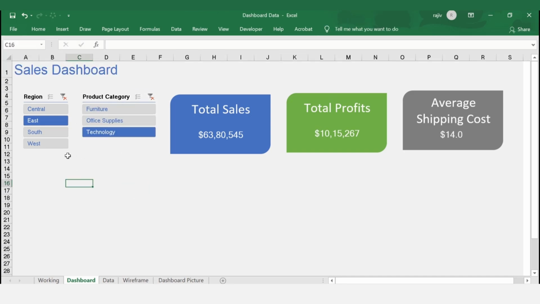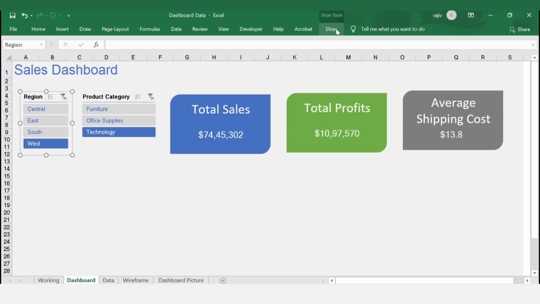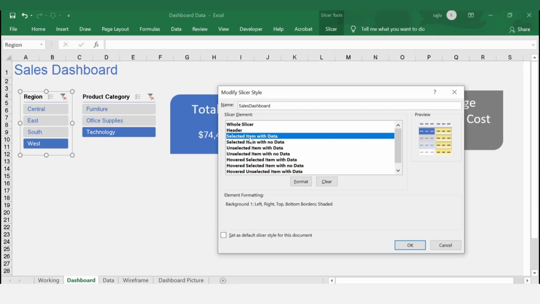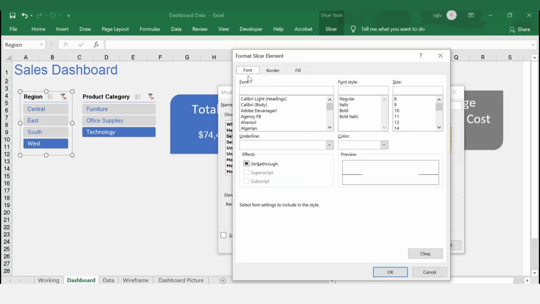One thing which I want in this formatting is that the font of the selected option should be bold. So I'll go again, I'll click on the slicer and then go to the formatting, right click and click modify. In selected item with data, go to format, and in font, we can increase the font size.